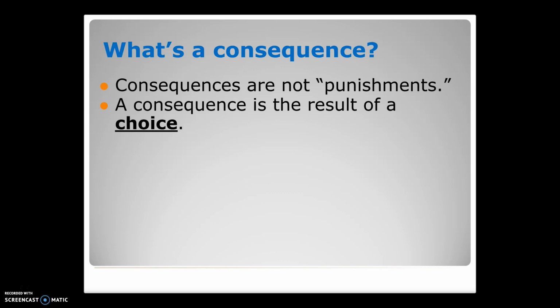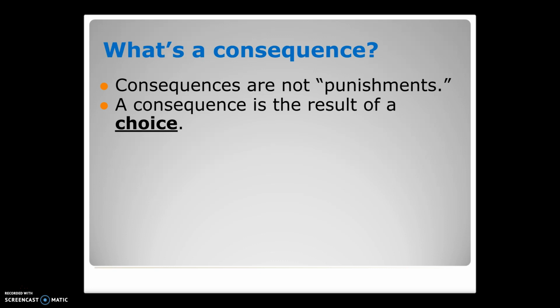It's kind of like speeding. Everyone knows the speed limit. It's clearly established. Everyone knows that if you speed, you could get caught and you could get a ticket. So if I'm going 40 in a 30-mile-an-hour zone and I get pulled over, that police officer's not punishing me. That police officer's simply giving me the consequence, the known consequence of my choice. And I chose to speed, and so I get the consequence.